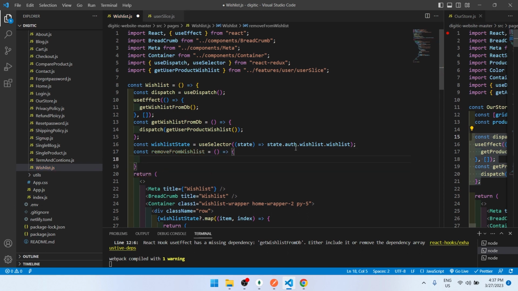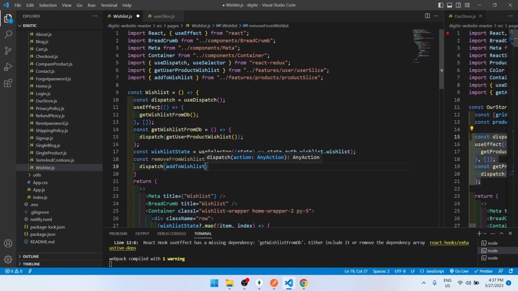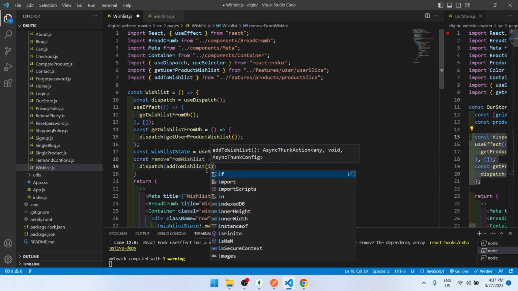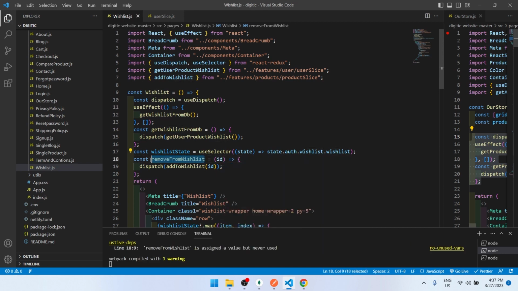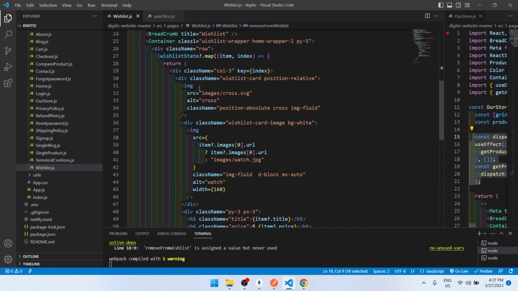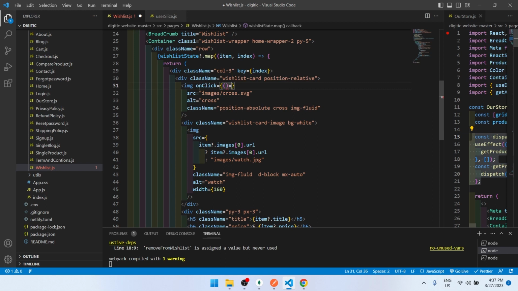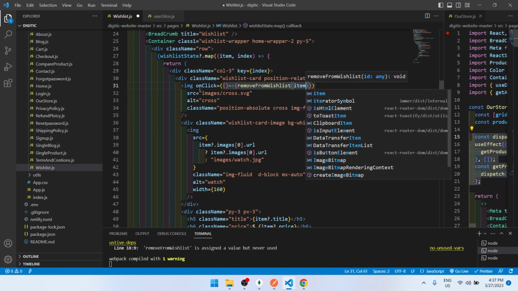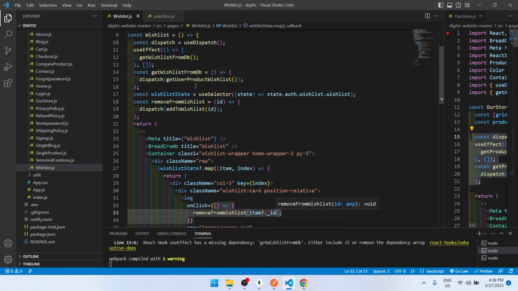Okay, so to remove we will use the same slice. It will dispatch add to wishlist, and from here we need to pass the id. Copy this, Control C, on click, Control V, item?._id.